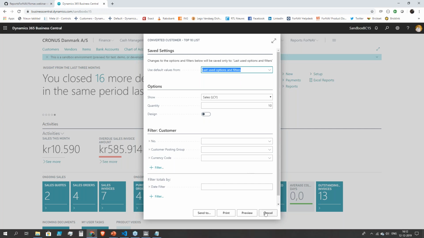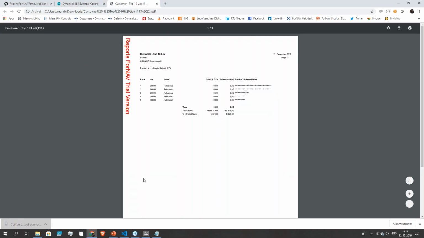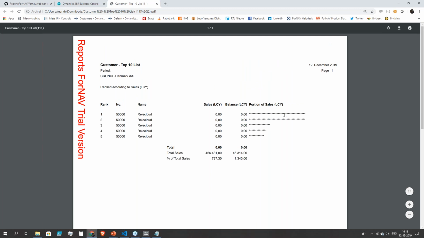All of that has been taken care of, and I can just preview my report, and it will give us the beautiful look and feel that we had in the old days with the old versions of Navision, with the asterisks as a graph. And you can see that I actually have some refactoring to do, because for some strange reason it prints the same customer number. But I'm pretty sure that if I dive into this, if I remember it from the top of my head, this is a with statement, which is handled differently in this version of Business Central than it was in the previous version of Business Central.